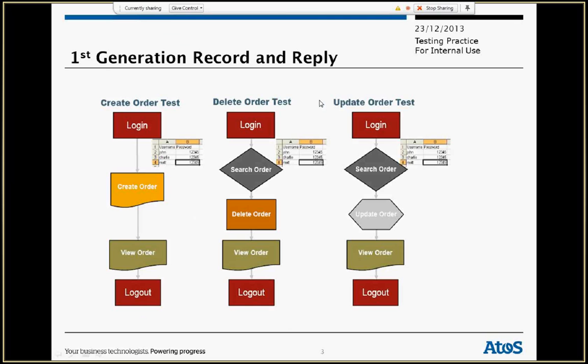And the second test case may have 25 lines of code, where maybe 20 lines might have been copied from the first test case, create order, and are common. Only the delete order functionality, the other 5 steps, will be different.